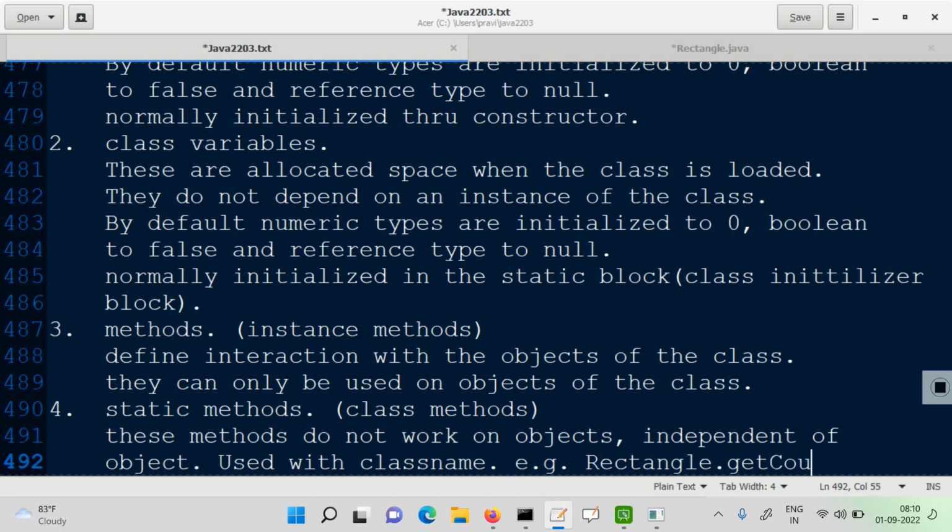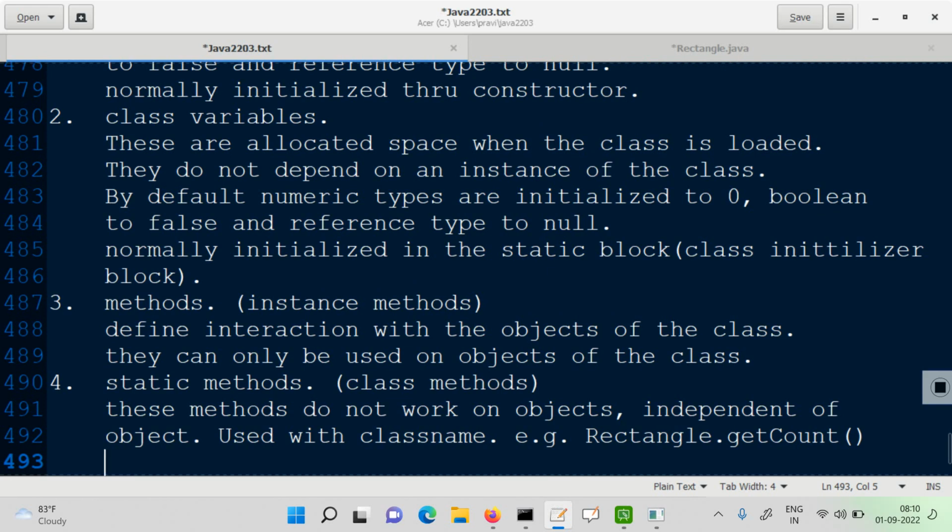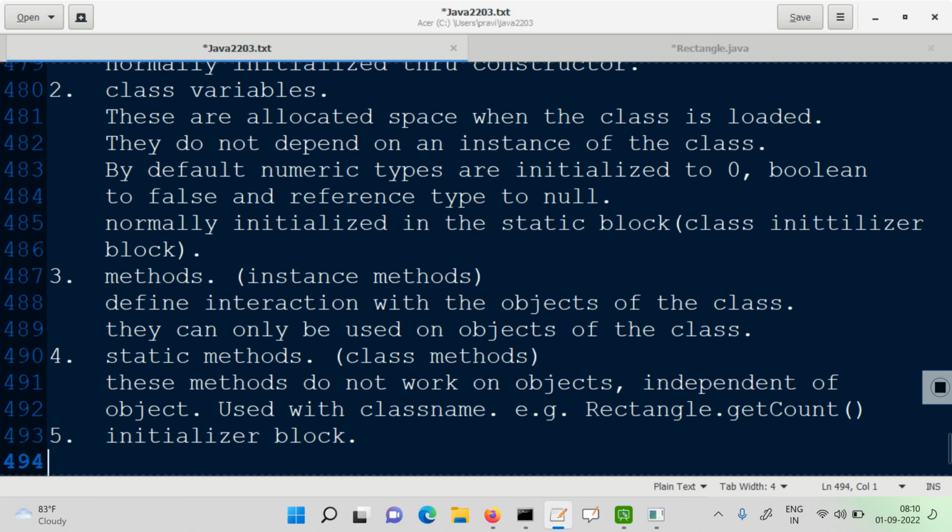Example is Rectangle.getCount. What's the fifth thing? So we have something called initializer block. Fine, we understand how it is written.